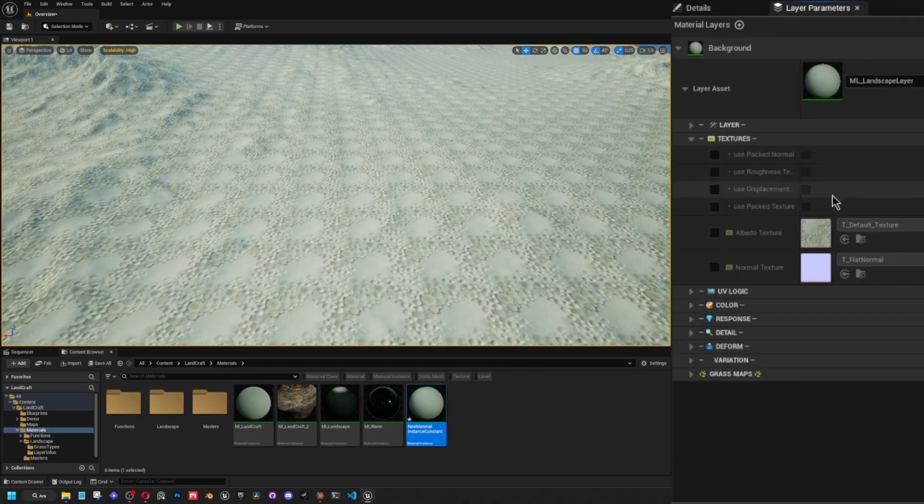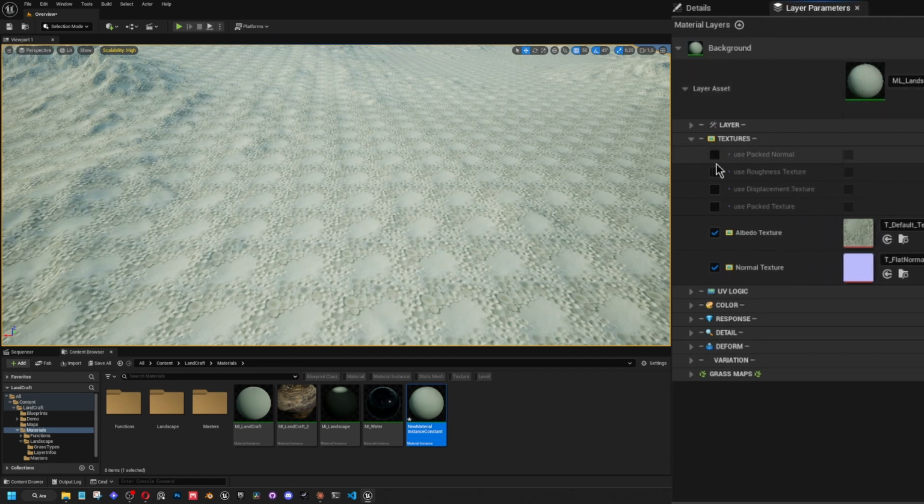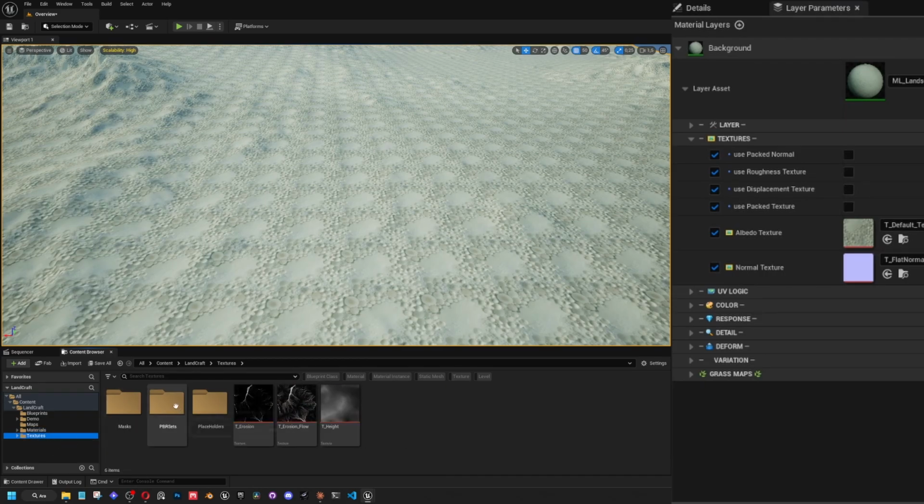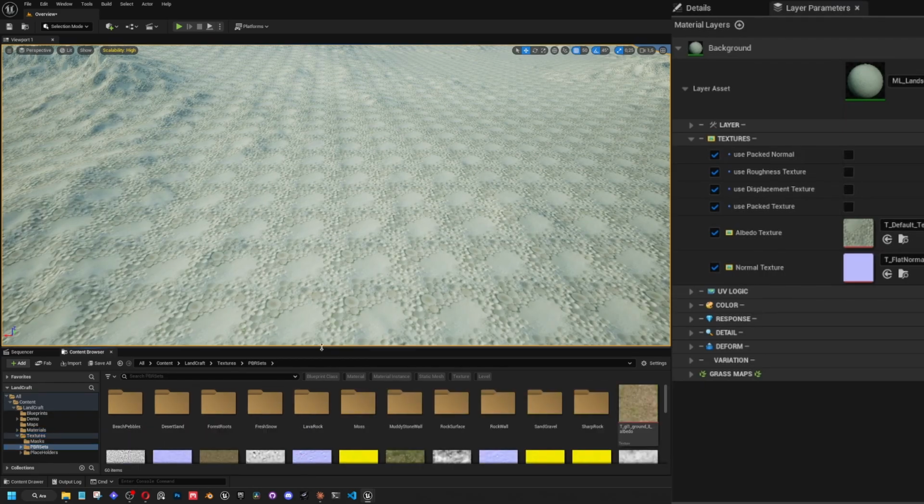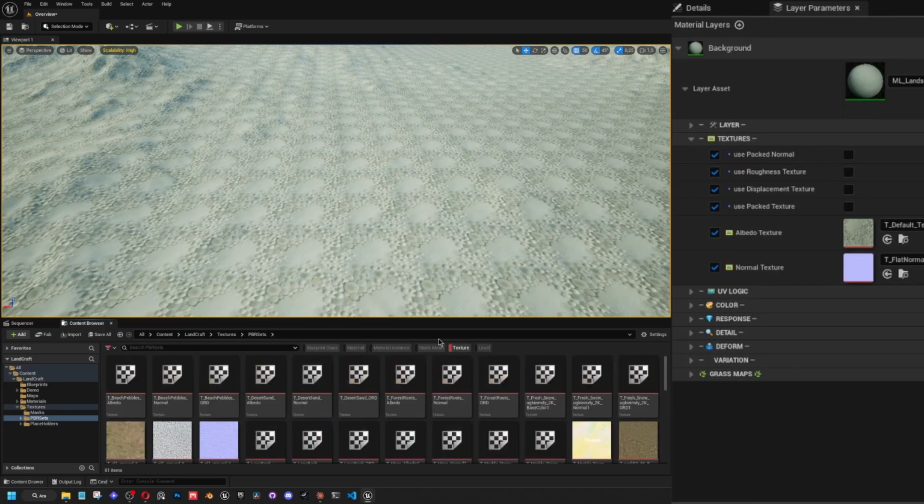landscape layer. In the textures, you have these slots, and you have control over what kind of texture packing you are using. By default, as normal, landscapes usually need albedo and normal at minimum. So in the textures folder, I have these preset PBR sets.